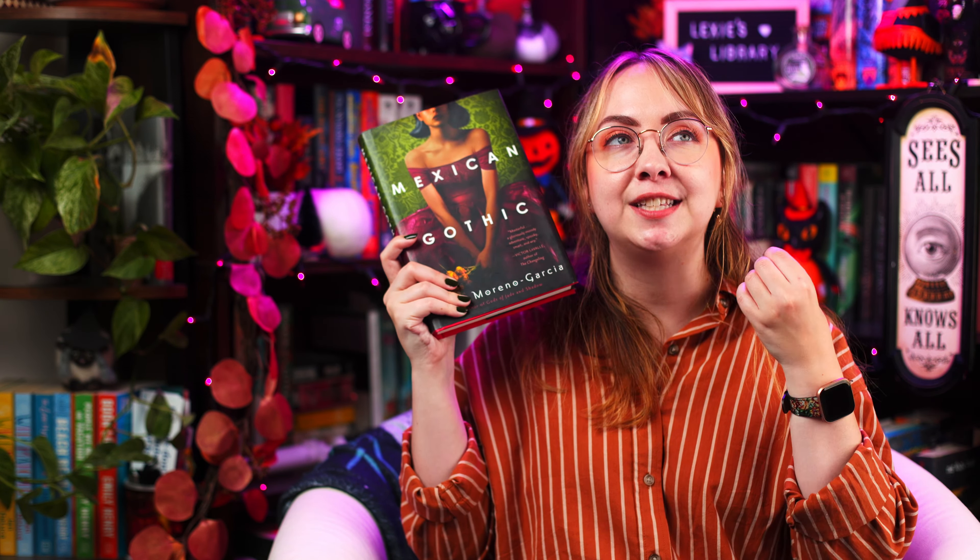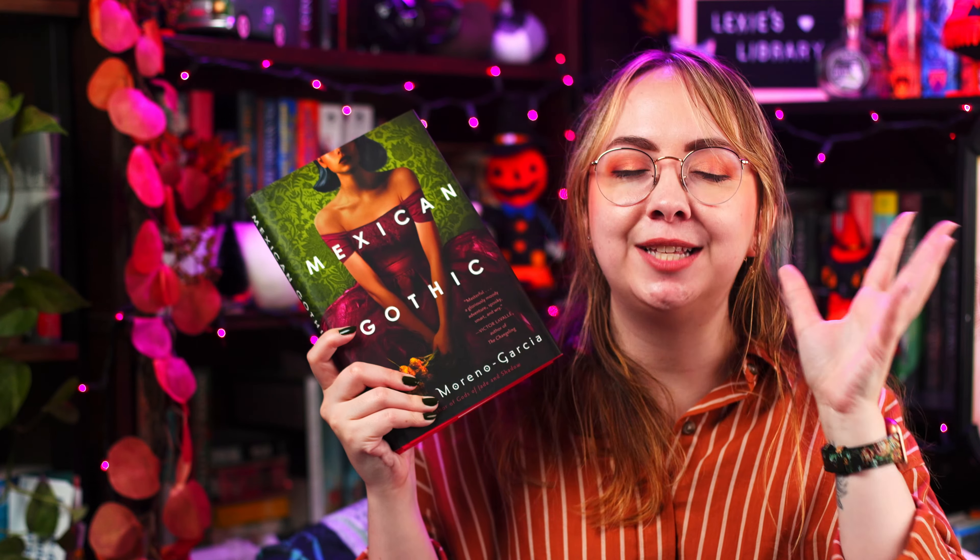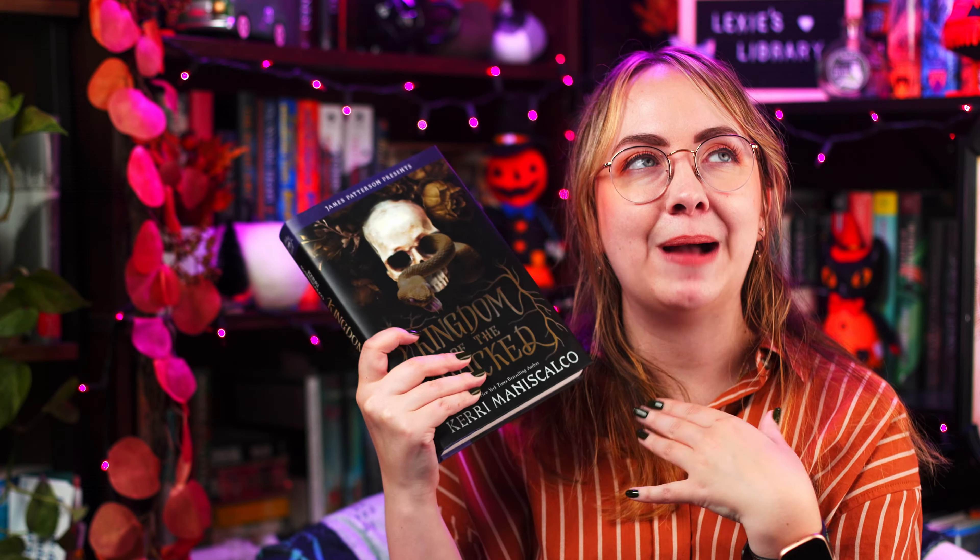Foggy graveyards, crumbling mansions, and there's also this underlying theme of colonialism and racism and eugenics — it's creepy all around. I think about this book so much, especially when asked for spooky book recommendations. I don't read a lot of horror and thriller, but this is at the top of any of those lists I could make. I think there's supposed to be a miniseries in development for this. Silvia Moreno-Garcia writes so lushly and vividly — it's very cinematic as you're reading it and I would love to actually see a visual format come to life. I strongly recommend this for fall.